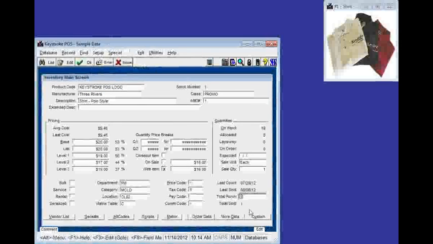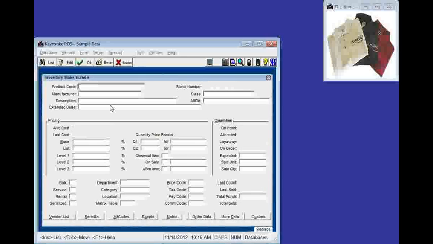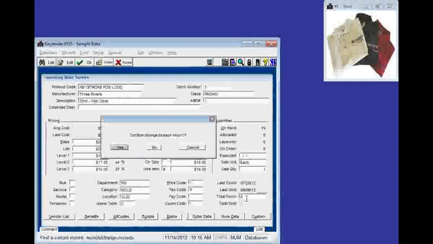If I want to change all of my database records so that the total purchased is 0, I can go up here to Find, Search and Replace. This is a quick look at Search and Replace. We can give another Keystroke Live that'll give a whole more detailed look, but this is the search screen. In the bottom right corner it says Search. I'm going to leave it blank. That means I want to change all my inventory items. Replace, I want to change total purchased to 0. Confirm change to each record. When I do this, I always say yes.